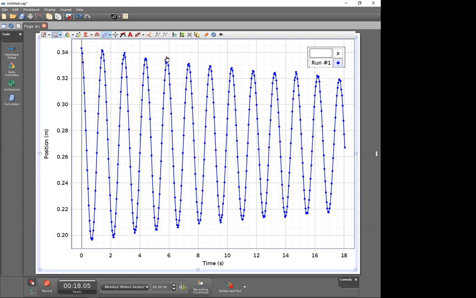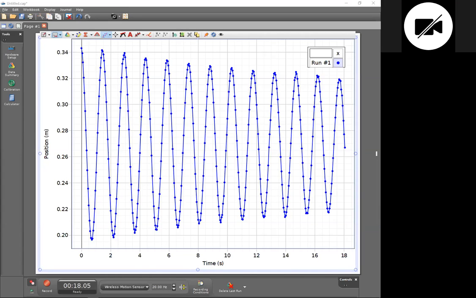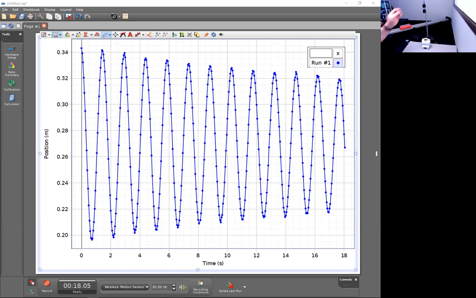All right, so I think I'd like to collect another run of data. I had 200 grams cumulatively on the spring. I'd like to change that. So I'll turn my camera back on and I'm going to remove one of these 100 gram masses. So this next run will be with merely one 100 gram mass on. It's going to go up above your view, but trust me that I've just set the now 100 gram mass in motion.